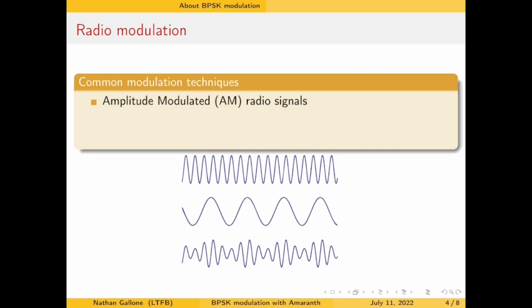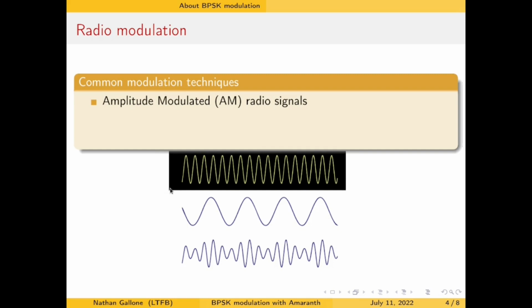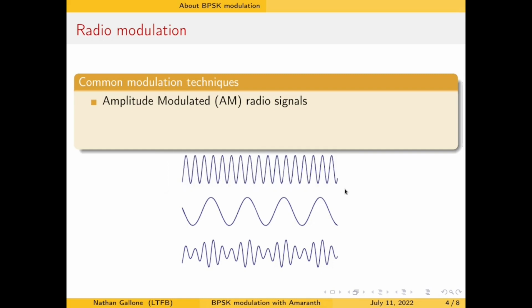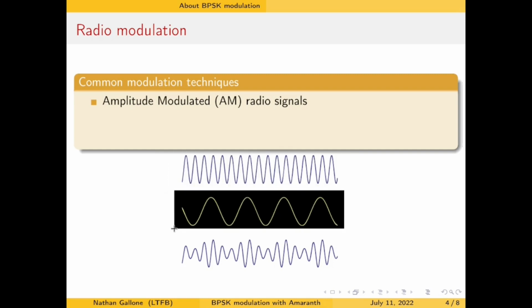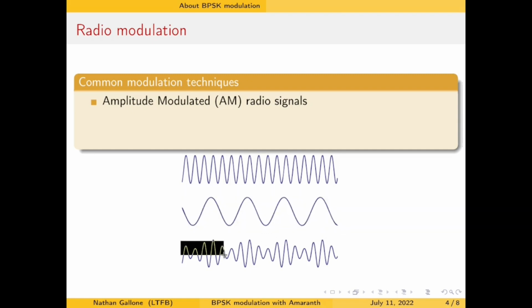AM signals are radio signals which are carried by radio frequency signals here, and they are modulated in amplitude by the baseband signal you wish to transmit to the other people communicating with you. So that changes the amplitude by increasing and decreasing the amplitude of your carrier signal following the frequency of the signal you wish to send.